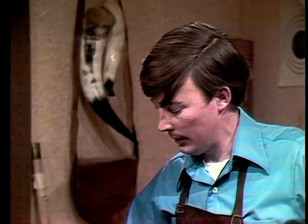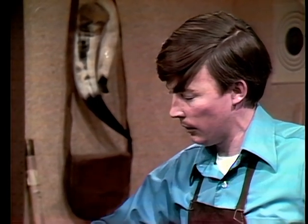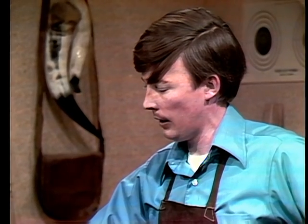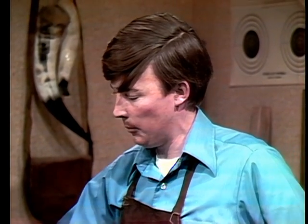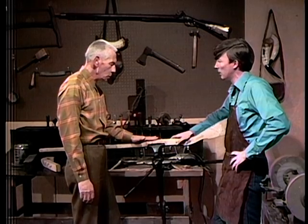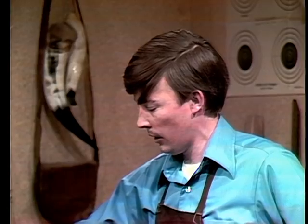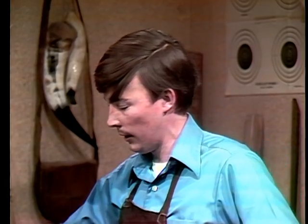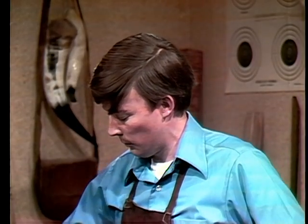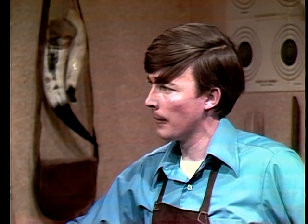Well, yes, I could, but of course, it's terribly expensive to begin with, and when you go to using a lot of power tools and that type of thing, you get away from the handcrafted part of it, and you get away from the feel and the style that can only be captured by handwork. Well, is it you who wants the handwork, or is it your customer? Well, it's generally the customer. Of course, I enjoy building a gun that way. I want to try as well as I can to build a gun like that was made 200 years ago.